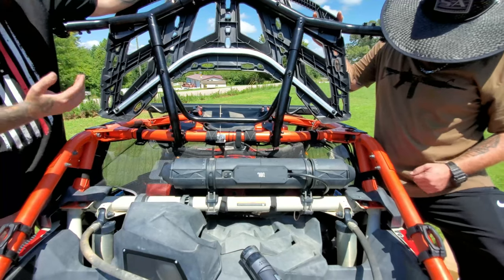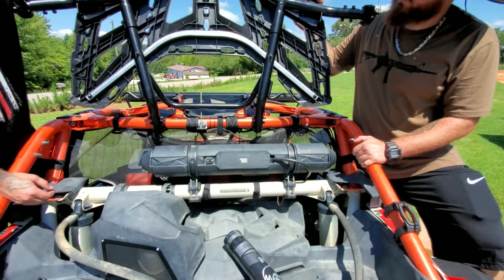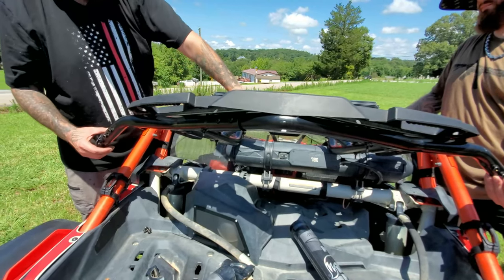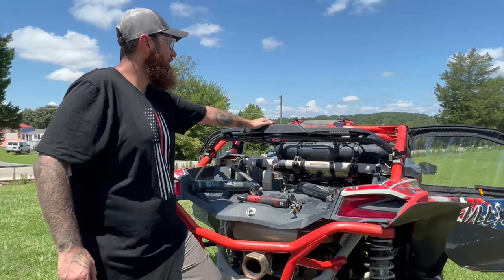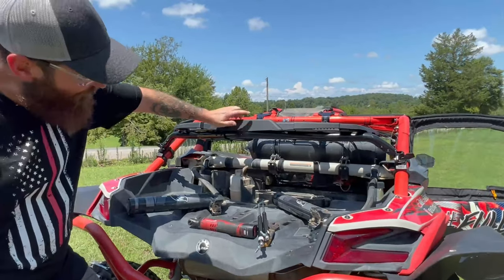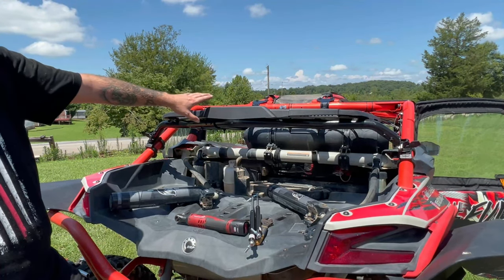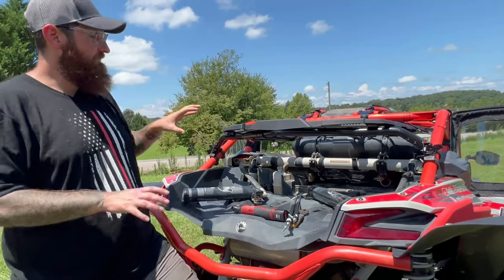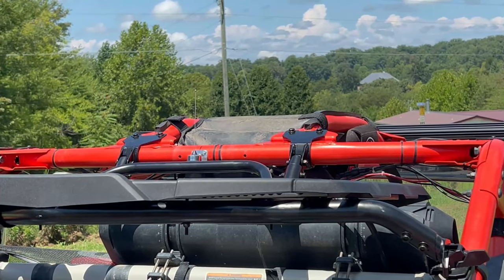So one issue we stopped on during the install is where our sound bar is mounted. When you let this down, it comes into contact with the bars. So with the rack, we went ahead and rotated the sound bar forward. Gonna try to fine tune adjust that and fix my net and everything that's right there with it. Then the next step, we secured the two top brackets that go over the top up here and put our 8 bolts in and tightened those down.